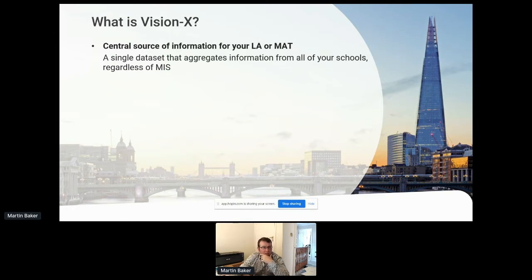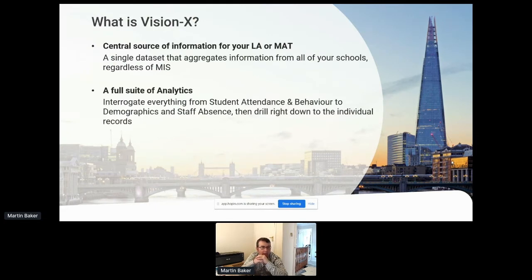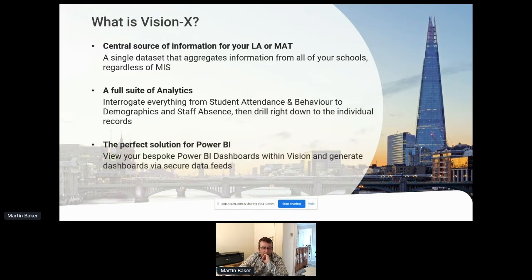They're all placed into a data set that you can examine, analyze and query either by an in-house set of analytics, which will look at these key demographics and KPIs here, or Power BI.